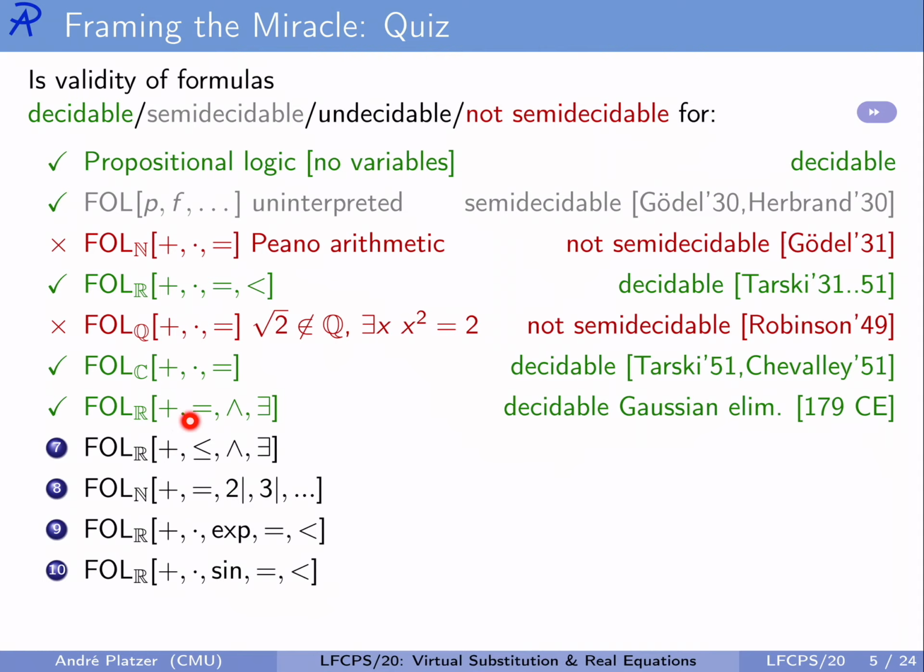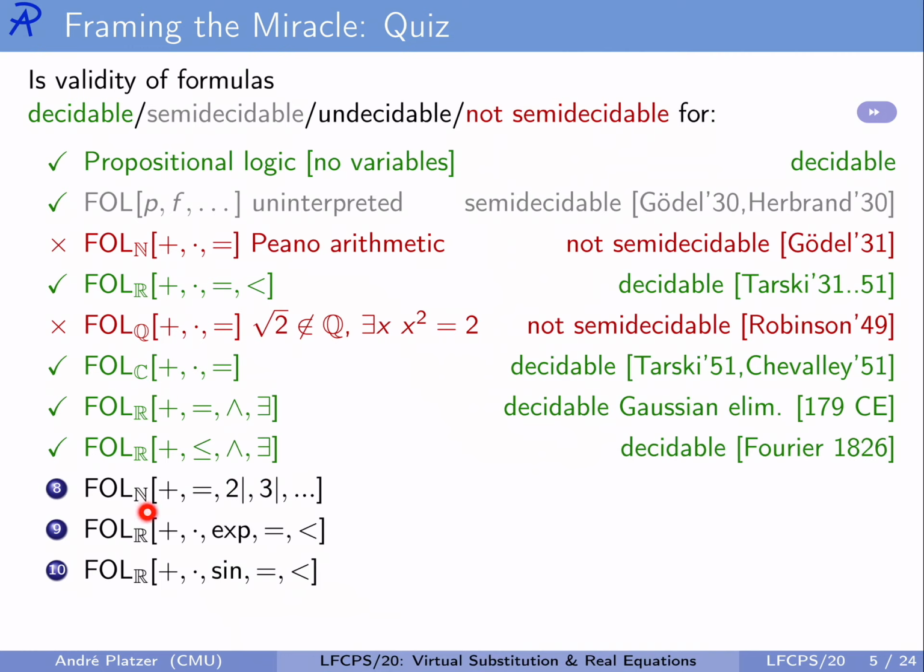Real arithmetic that you look at like that, except you allow inequalities, then it's also clearly decidable because it's a fragment of first order real arithmetic. But in particular, it's decidable because you're asking a system of linear inequalities whether it has a solution or not, and that's decidable by a result due to Joseph Fourier from 1826, where you basically do a variation of Gaussian elimination and make sure you take care of the sign flips in a good way and things like that.